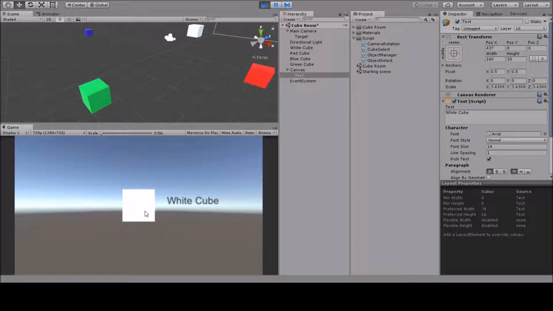So you have the white cube, backspace, turn, pick this up. No, that does not work. Does the white cube still work? Yes.